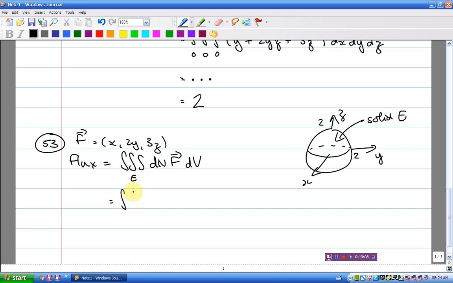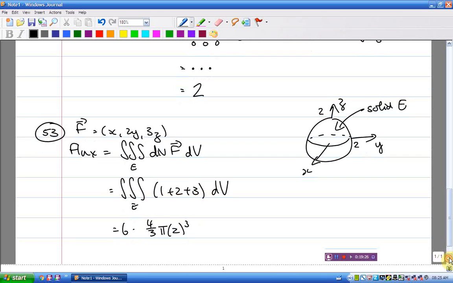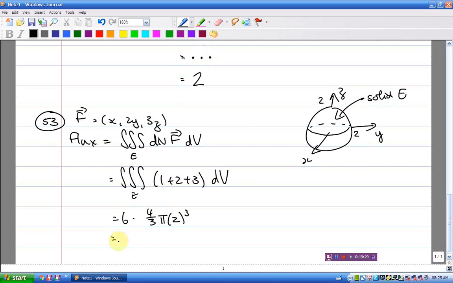Okay, so what do we have here? We have div f is 1 plus 2 plus 3 dV. That's 6. I can pull the 6 out. I now have integral 1 dV. That's just the volume of E. So this is 6 times 4 over 3 pi r cubed. 3 goes into that 2 times. 2 times 4 is 8. 8 times 8 is 64. 64 pi. That's the answer. And that, of course, is the same answer that you would get if you'd done those 2 surface integrals and added them up. But it would have taken you a page.